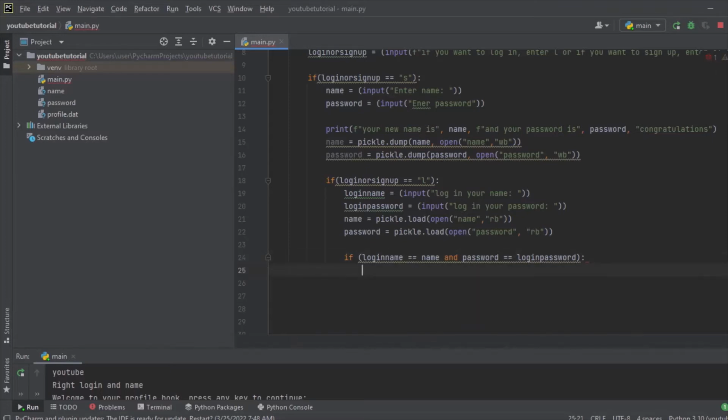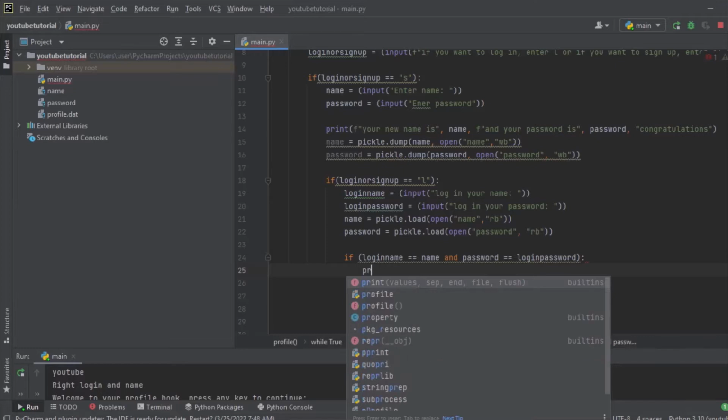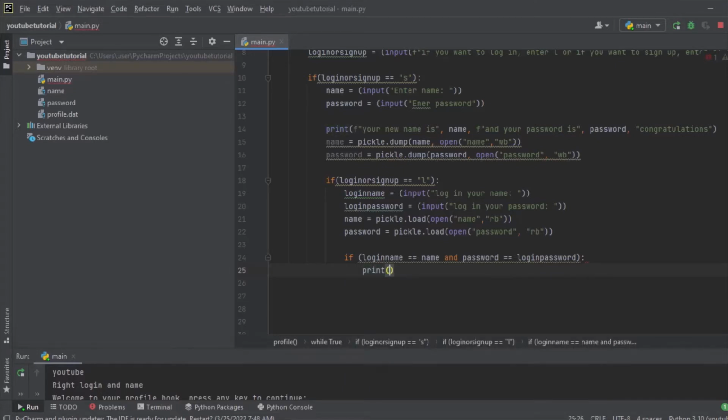Then we tell Python to print login and password.